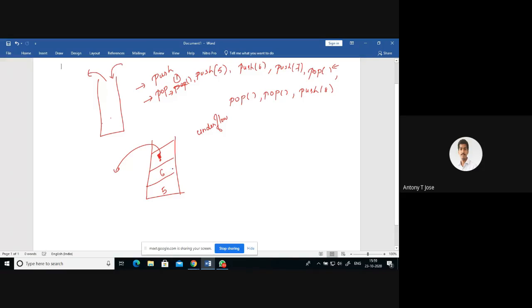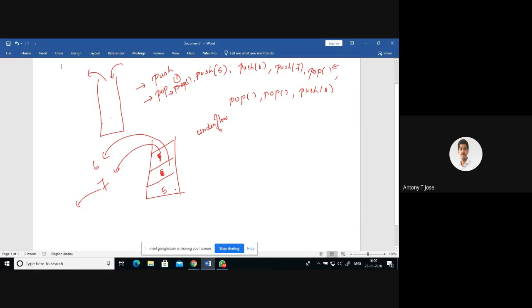The top value will now be 6, and 7 will be displayed, or given to the program which called that pop function. Again, if you call pop, the topmost value, 6, will come out, and the top value will be 5.